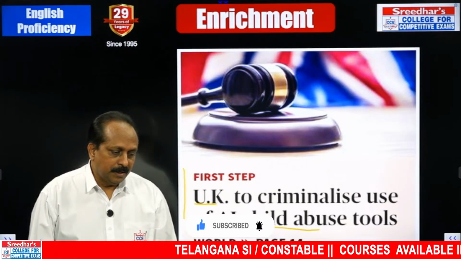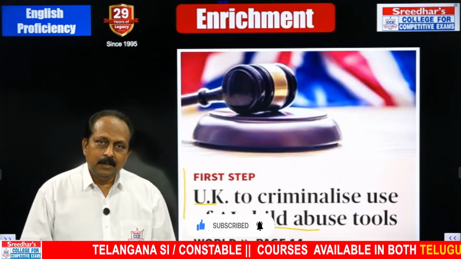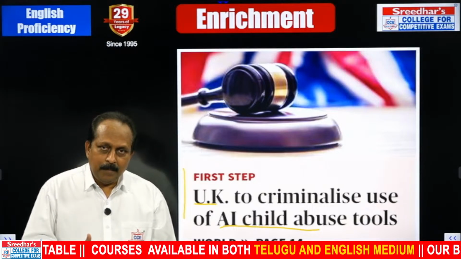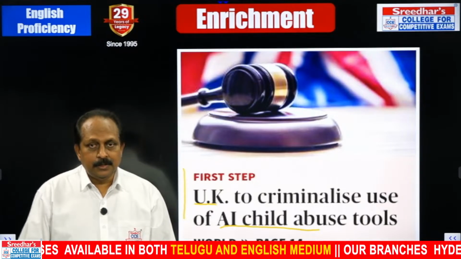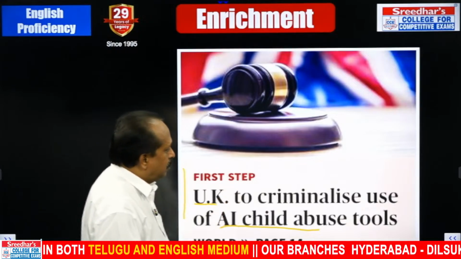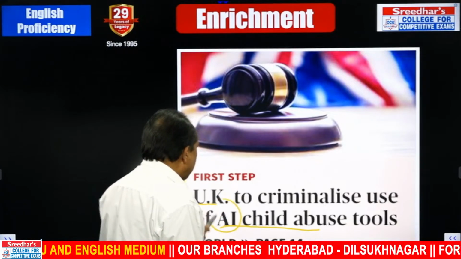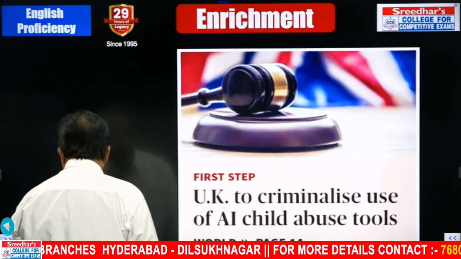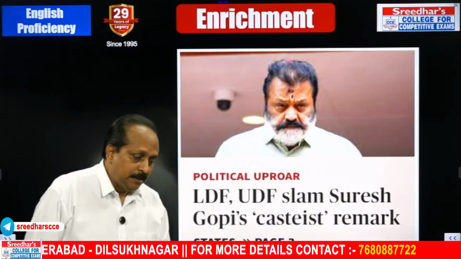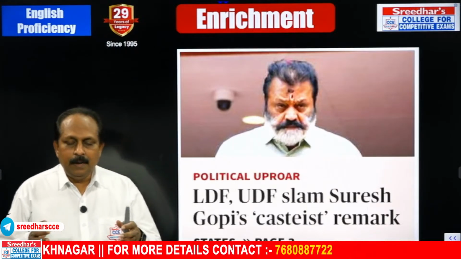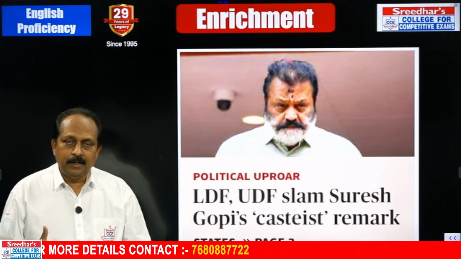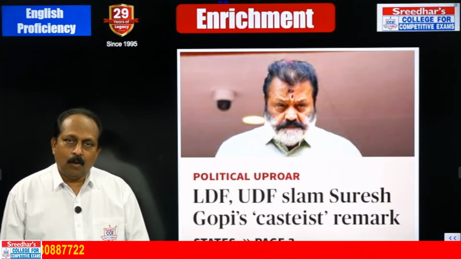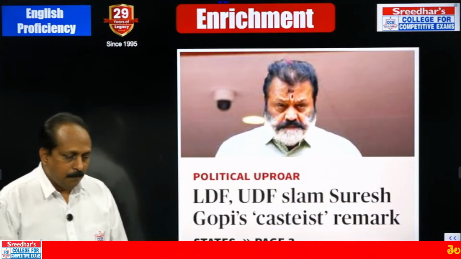Ill-treat, I-L-L. Usually it goes with a stepfather, stepmother. The stepmother abused the child. Abused the child, a combination. You have to learn all those things based on this. But it is also related to artificial intelligence, a negative dimension, negative shade of AI. You may get the passage. AI today is very important. Any important topic like religion, women, AI, space technology, so many dimensions. You should be proficient in all the dimensions, then you can answer the questions effortlessly.